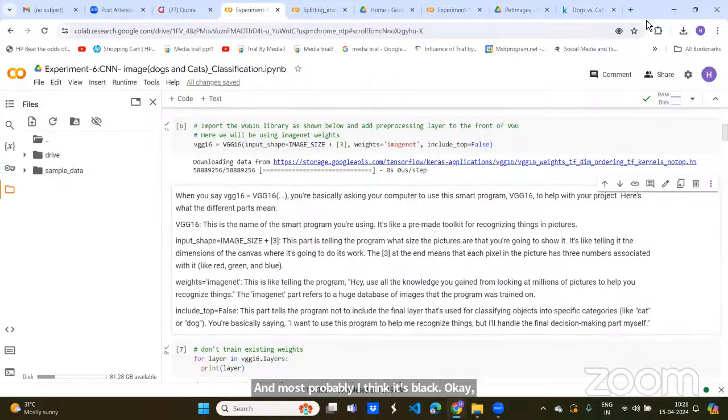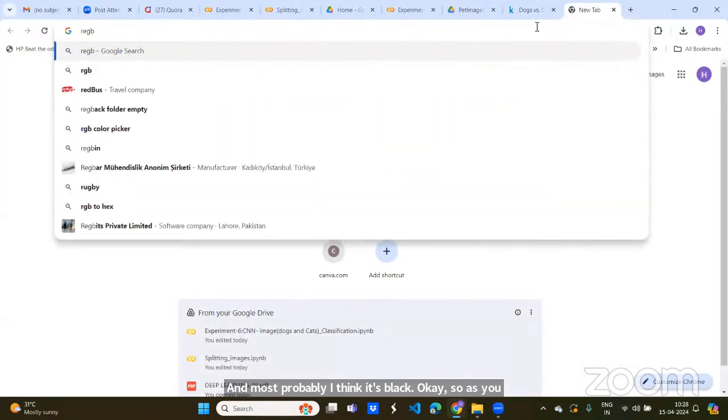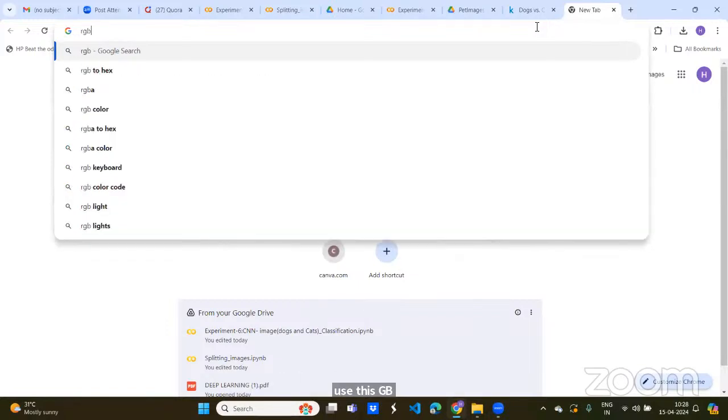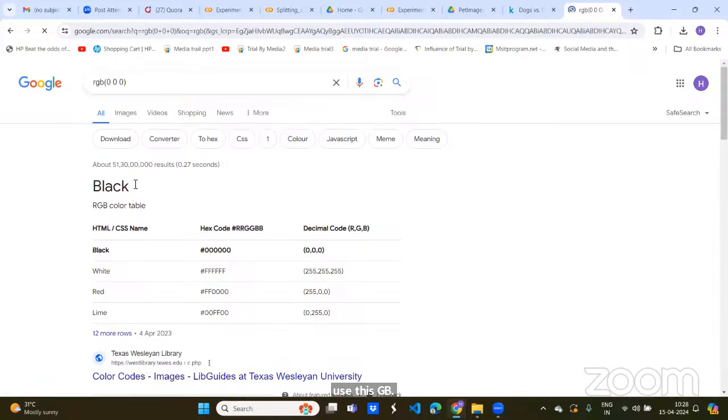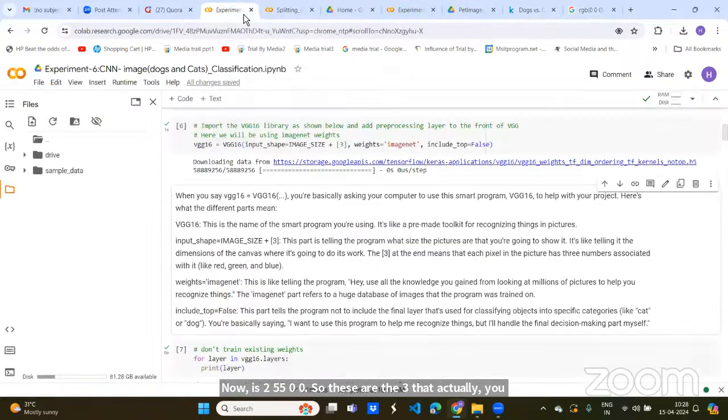As you use this RGB, 0, 0, 0 is black. White is 255, 255, 255. Red is 255, 0, 0. So these are the 3 dimensions that decide the shade of the color that we are using.